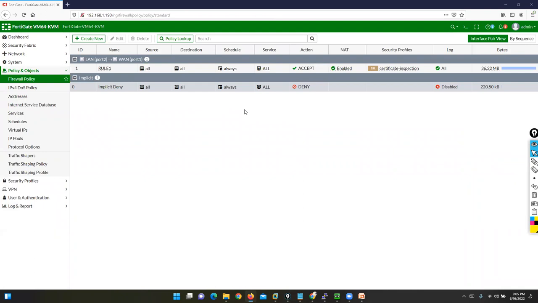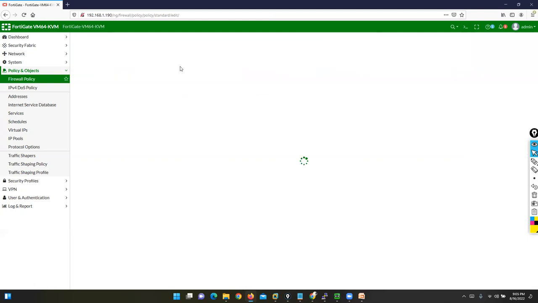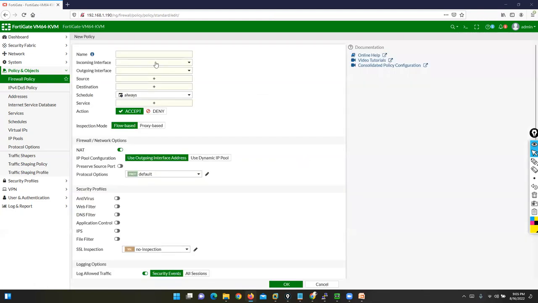Any problem? Rajesh, any question? Datta, Aisha? In some firewalls there are four or five or eight LAN ports. Is it possible for every LAN port to have a different policy? You want to add multiple interfaces? Yes, you can. Right now you cannot. You can select only one interface right now.